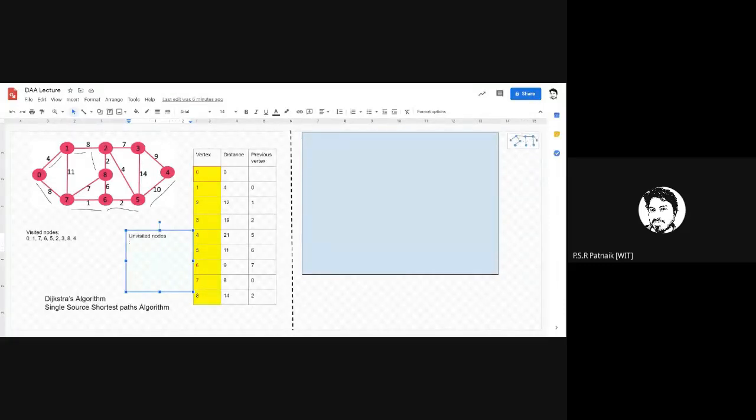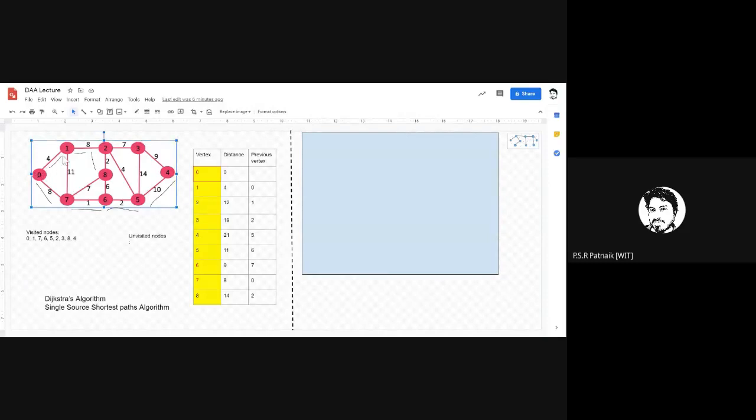If you look at Shreyans, he has said list and he has given some explanation. If you look at this implementation and the data structures we need, it would be preferable for me to represent the graph as an adjacency list, and I'll tell you a reason why. Every time I select a node, I need to explore its neighbors. So if I select 0, the neighbors are 1 and 7. If I select 8, the neighbors are 7, 6, and 2.